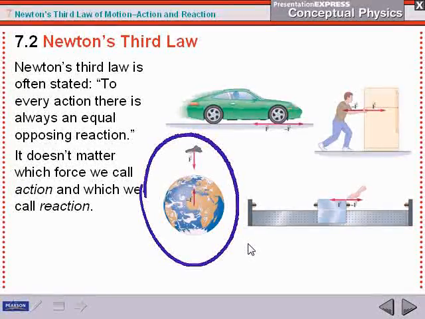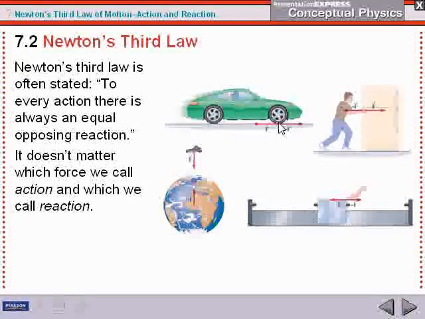We can see that with other examples as well. The car here is pushing down on the ground, and it's pushing a force back onto the pavement. The wheel is. The pavement is also pushing the wheel forward, and that's causing the car to move. The car itself isn't causing itself to move. It's the force of the ground back onto the car that's causing it to move. And there's some other things too.